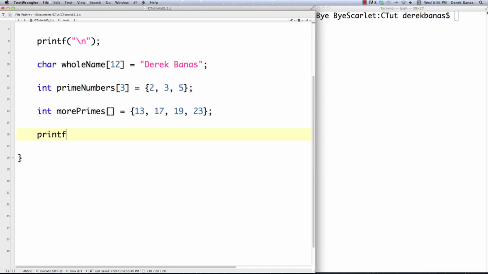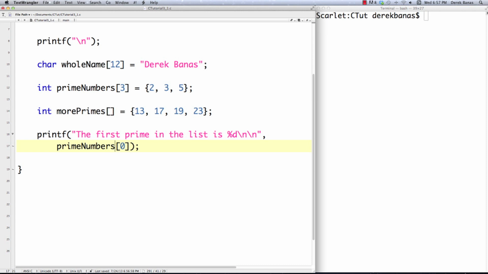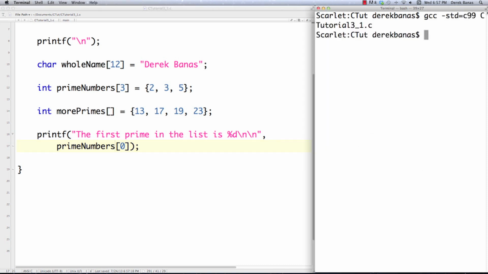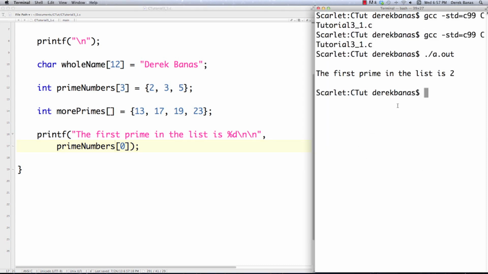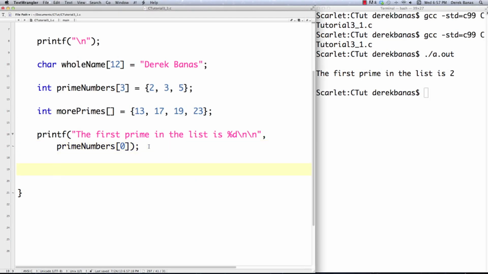Also, like I covered, if we want to check what the first prime in the list is, you come in here and just put a %d, because that is going to be a decimal. Then we can go primeNumbers, like that, go to the 0 index, and of course make this primeNumbers, sorry about that. Then bounce over here, compile that, and execute it, and you can see the first prime in the list is 2. So there you go. 0 index, like many other languages, if you're aware of other programming languages.